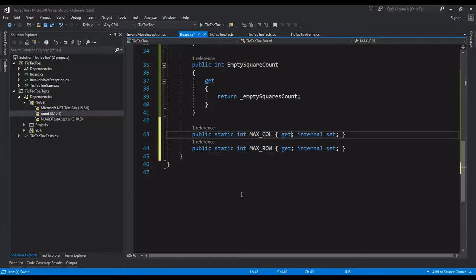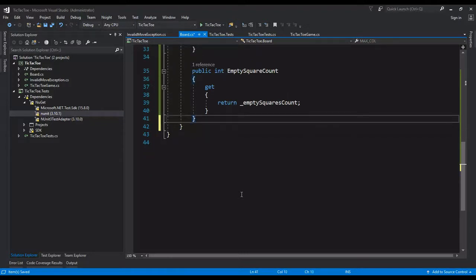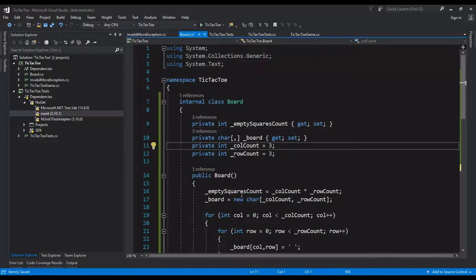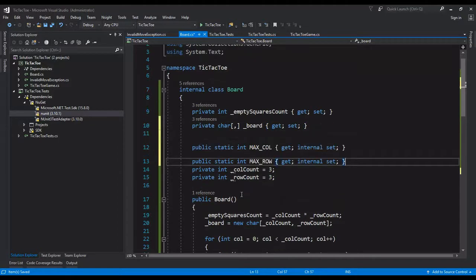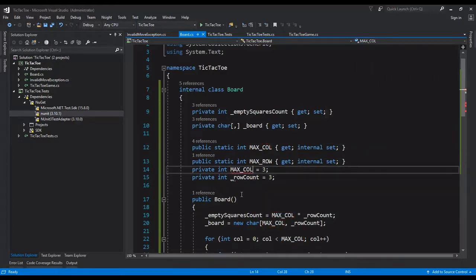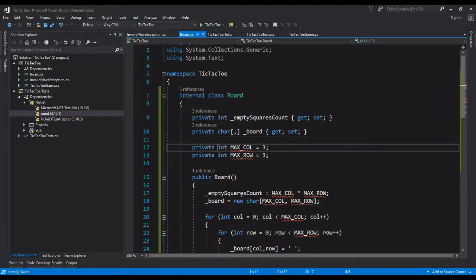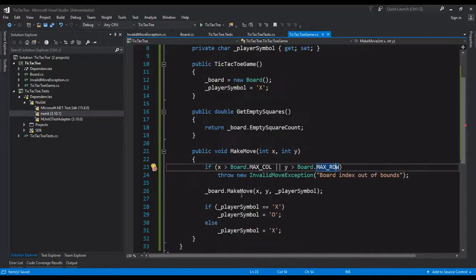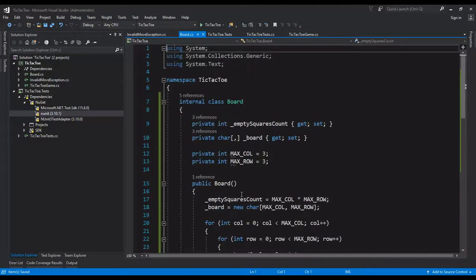We can actually use these names for the other two variables, the column count and the row count. So we're going to replace this. Yeah, cool.